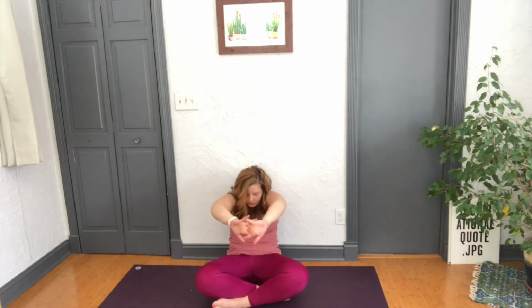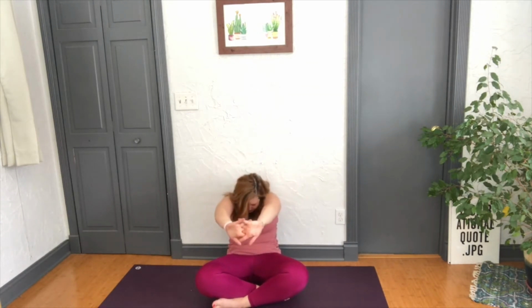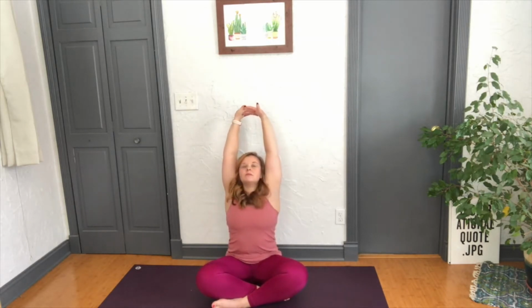Nice. Inhale, interlace those fingers. Exhale, turn them forward. Pull the belly button back, chin to chest. Inhale, arms up. Shoulders away from the ears. Maybe gaze comes up. Exhale, release. This is a flow I often do. So you may know it, you may not, but you'll catch on. We're going to do this 3 more times. Inhale, interlace. Exhale, push away. Inhale, arms up, gaze up. Exhale, float those hands down.